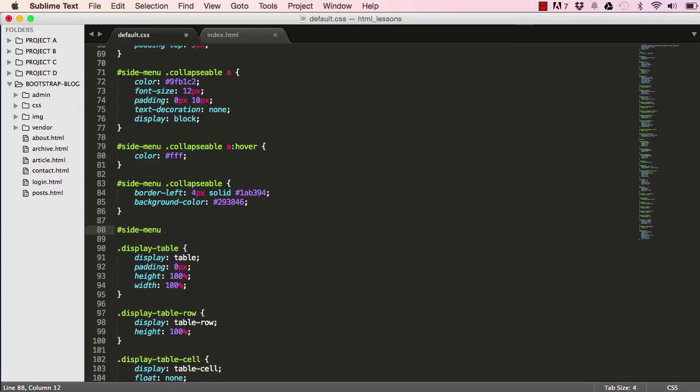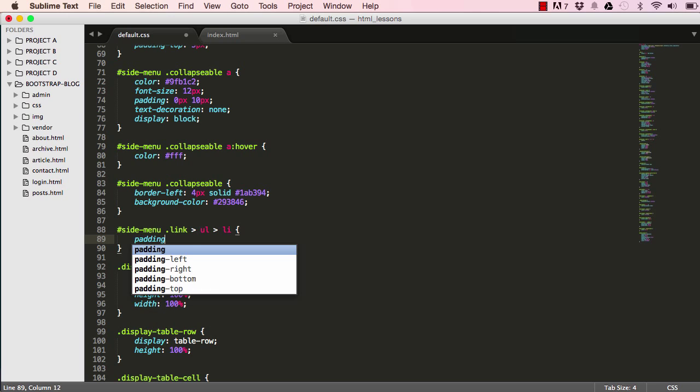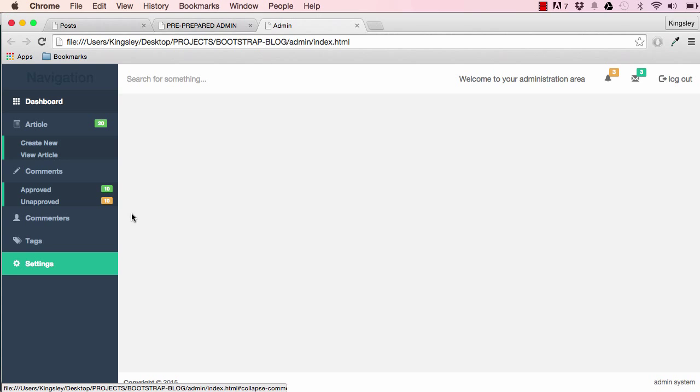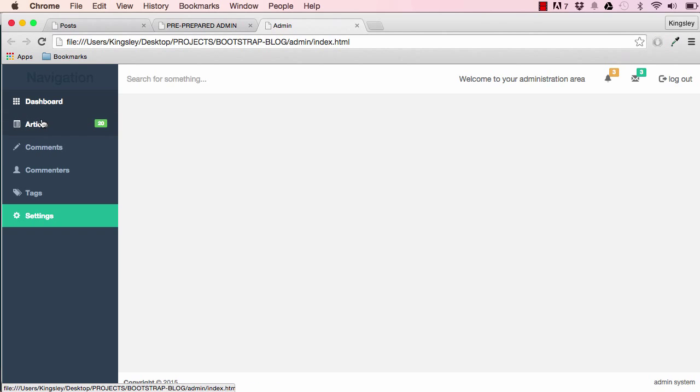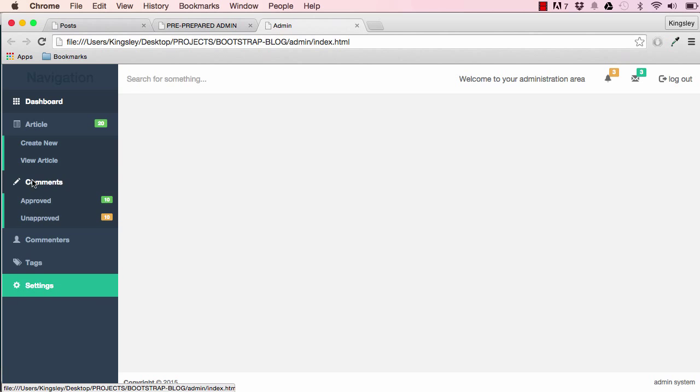Okay, so a bit more styling. Side menu, we'll create a class, link class. We'll say within the link class, first generation UL, another first generation LI targets, so we want the padding to the bottom of it to be 10 pixels, so push everything down by 10 pixels. So let's have a look. So it's a 10 pixel space between our links.